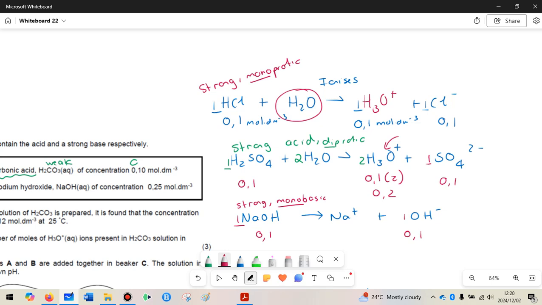So for once you're allowed to use what I'm going to call a concentration ratio, which is not something we're normally allowed to do. We're usually allowed to do mole ratios according to these numbers, but because it's a strong acid or base, I know it breaks up completely, so I know the concentration will stay constant or be multiplied by 2 in the case of diprotic or dibasic acids and bases. Okay, why is that important?